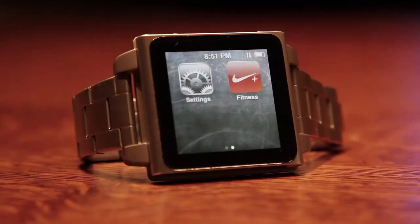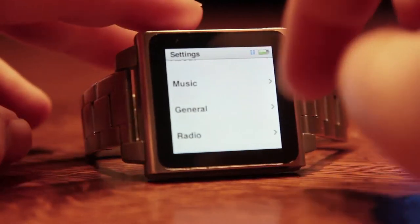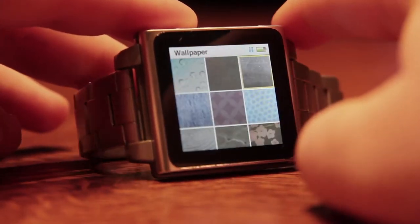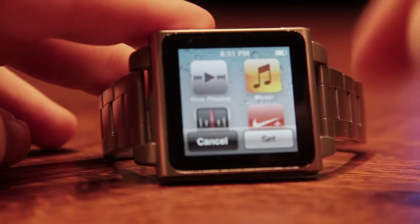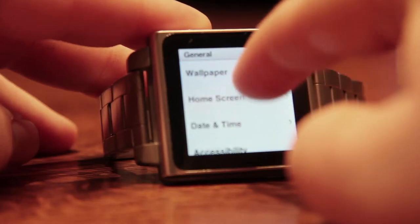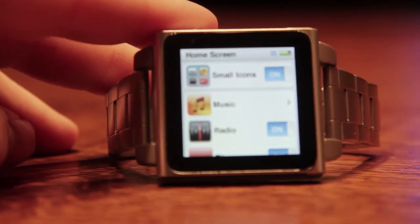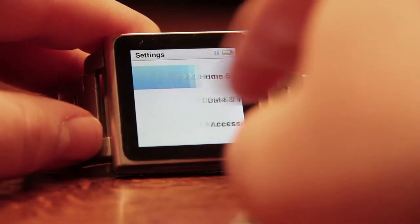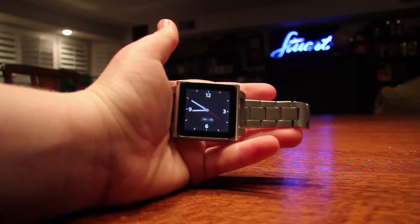As far as other customization on the device, you do have the ability to change the wallpaper, but that's as far as it really goes. People need to understand that this is not actually iOS. This isn't the same operating system as on the iPhones, iPads, and iPod Touches. This is its completely own operating system — the iPod software — that Apple's engineers and developers have made look like iOS. It's a little bit more easy and familiar to navigate, but it doesn't connect to Wi-Fi. It has app icons, but there's no App Store and no way to put apps on here. It's a very simple and straightforward device, and for the price, it's pretty much what you expect. You can't put photos on here, but I haven't really experimented with that too much.